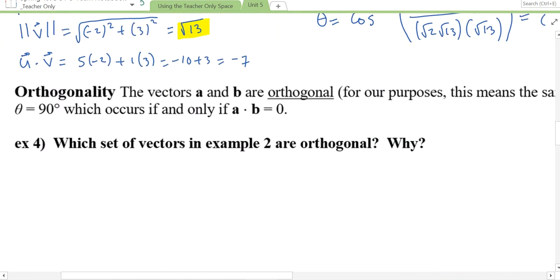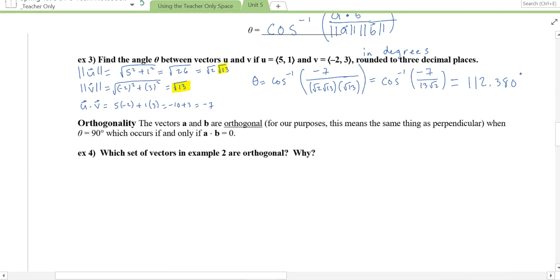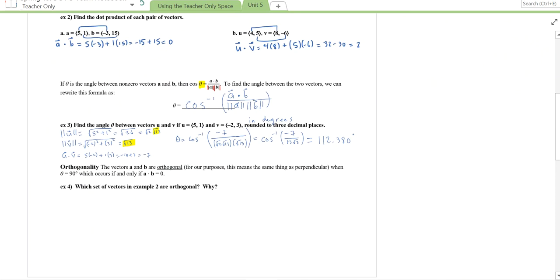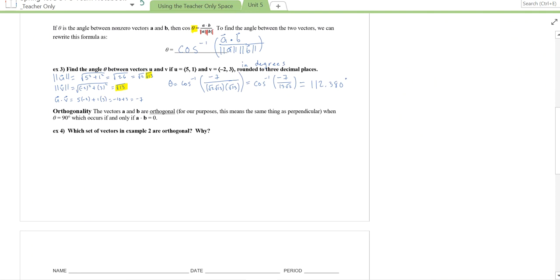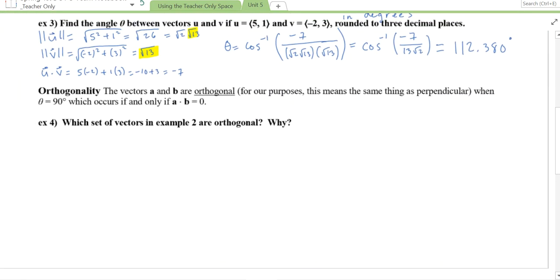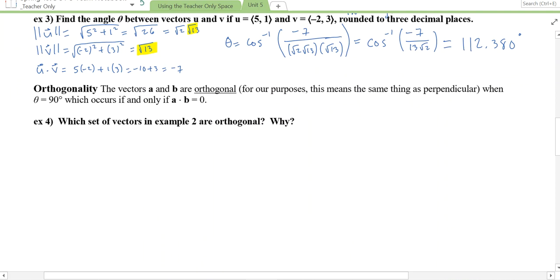All right. Now that we've learned to find a dot product and to find the angle between vectors, the next question is, are things orthogonal? Now, you don't want to have to calculate that angle every time, because that's a painful thing to do. There's a quick trick to figuring out if something's orthogonal. Orthogonal means it's perpendicular, and perpendicular means it's a 90-degree angle, which becomes really important, because cosine of a 90-degree angle is 0, right? That means that the dot product is 0.